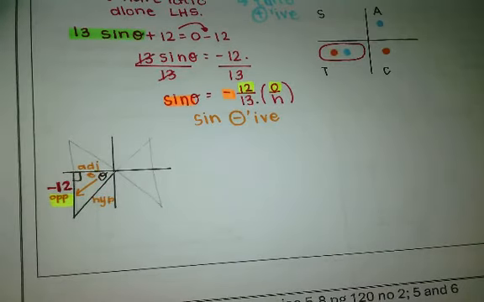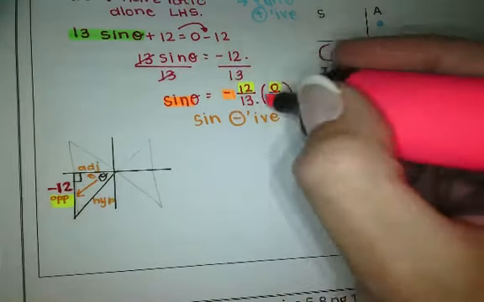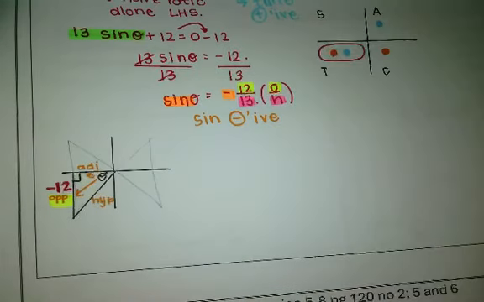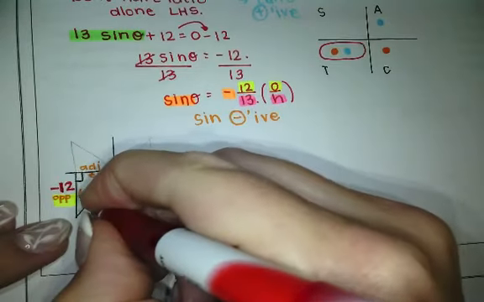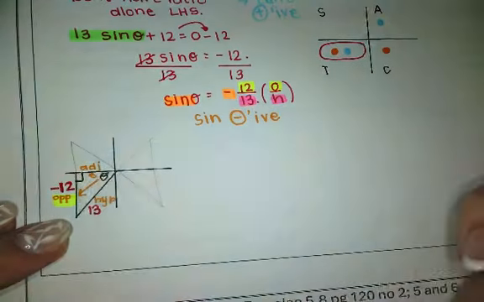When it's by the negative of the x, the ratio is on side as it is. Yes, the ratio gives us an indication as to which side of the triangle is going to be negative. Okay, then my hypotenuse is 13. And you know the hypotenuse can never be negative. Okay.